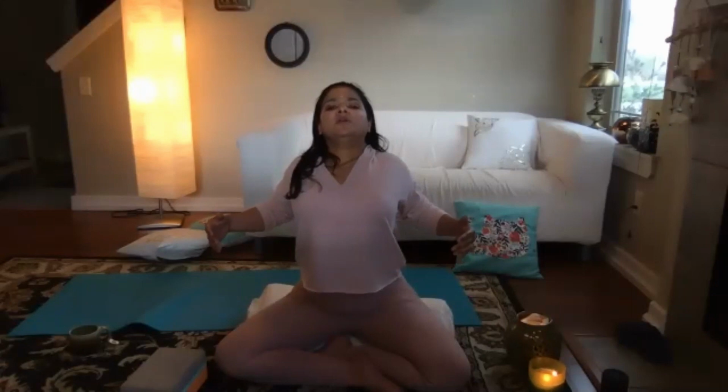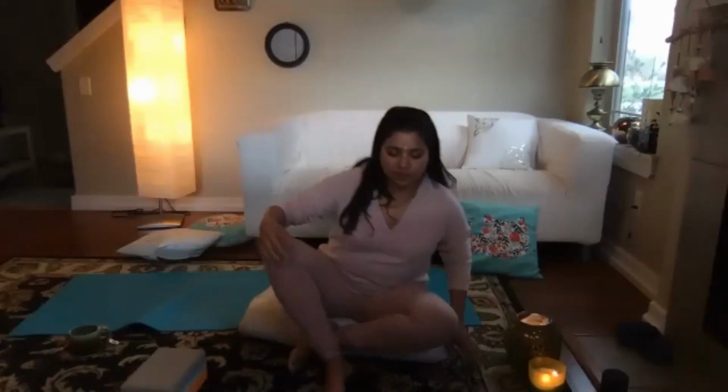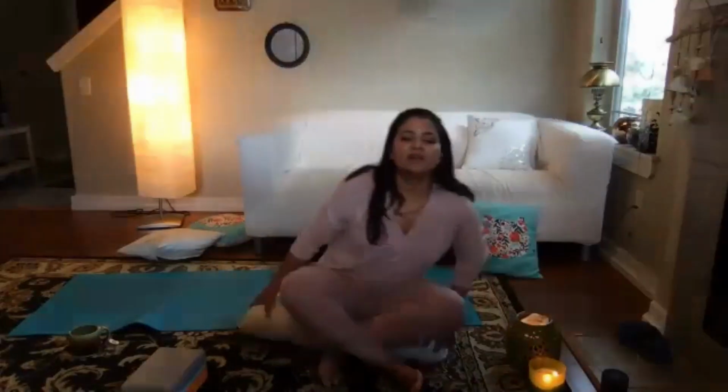The chest and the upper back puff up off the ground. Squeeze the shoulder blades behind the back and release. Shrug your shoulders up into the ears and allow the shoulders to release down. Arms lift off the ground, make a fist, spread the fingers, make a fist, spread the fingers, maybe even rotate the wrists, and let those arms release alongside, palms facing up.